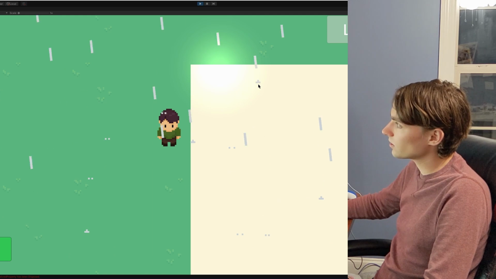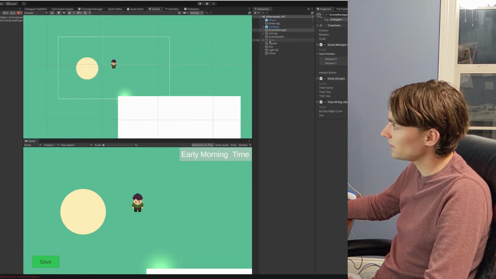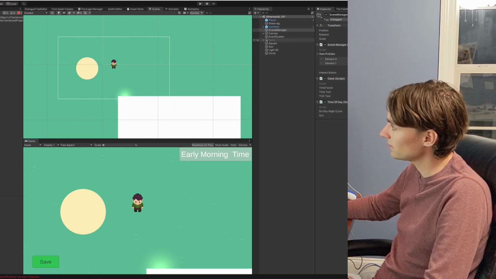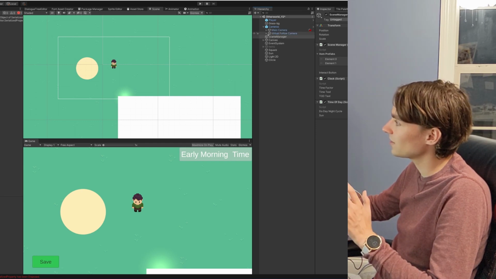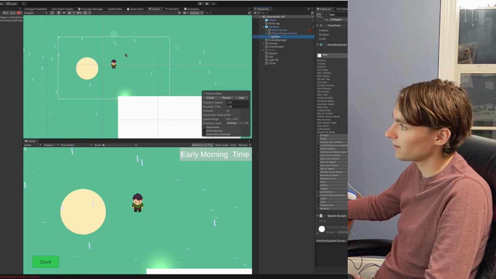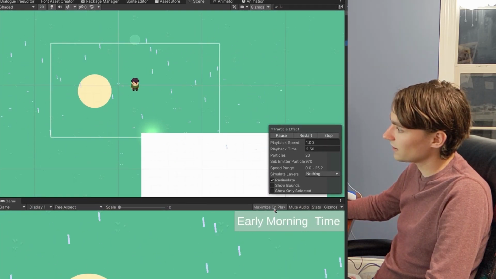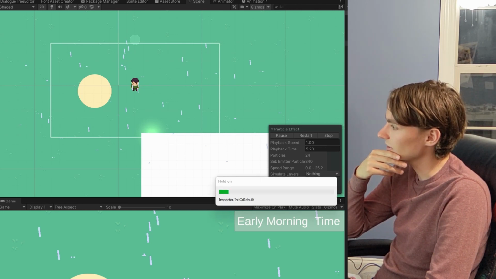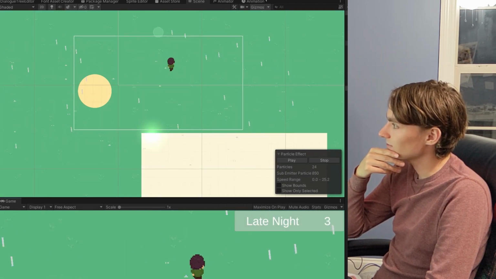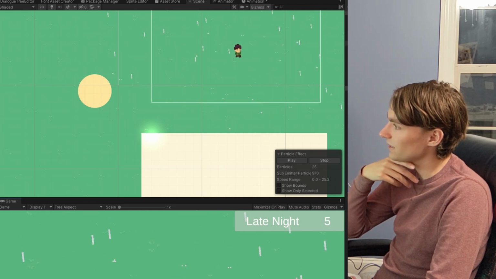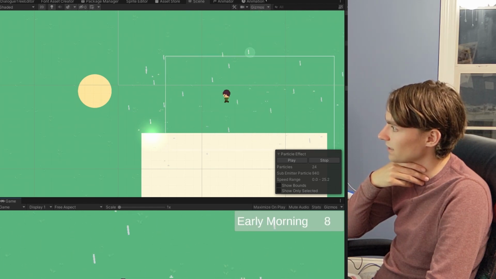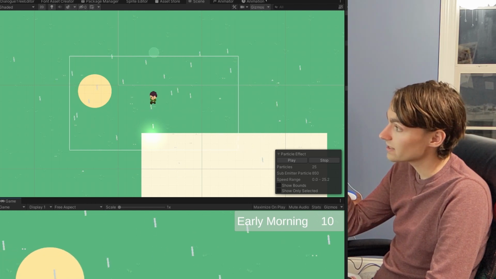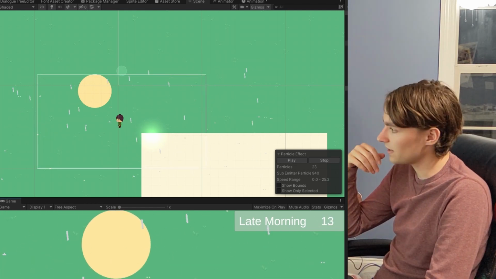Now, how this actually works is if I pull out of here, and I'm going to go ahead and click on the effect so that we can actually see it in action. If I can find it. Oh, right. I put it under the camera because I want the effect to actually follow the camera. So you can see it right here, and if I go ahead and play, you'll notice on the top screen the effect follows the camera wherever it goes. It's not raining anywhere else, it's just raining wherever the camera is, which is where the player is. And I do that just to save on particles.